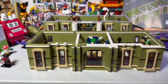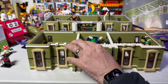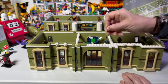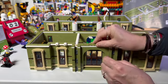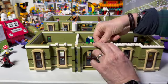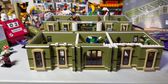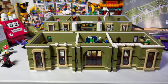TVZ says, I thought I would get used to the ball green, but yeah, nah, not happening. There's just too much of it yet. I'm with you. I think it's a misstep, this modular. It's a shame, isn't it? Because we look so forward to the modulars at the beginning of the year, every year, and we really want them to smash it out the park. But I don't feel they have with this one. I feel like this one's a bit of a letdown, if I'm being brutally honest. I think the last good one was the police station. That was fabulous. The hotel was alright.